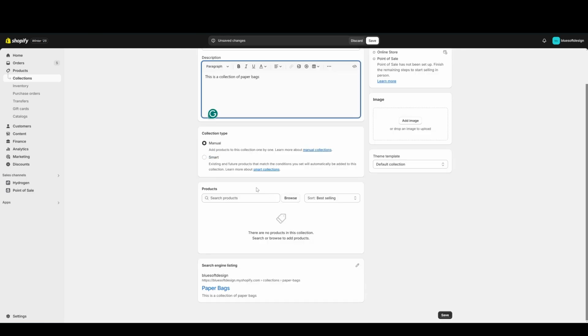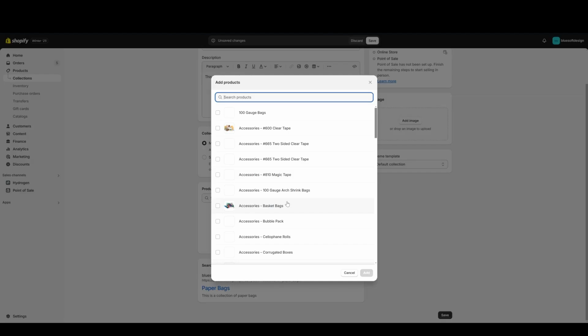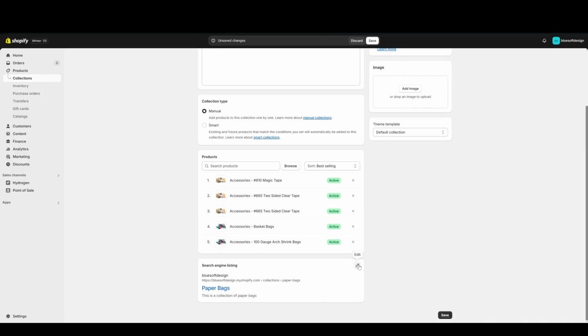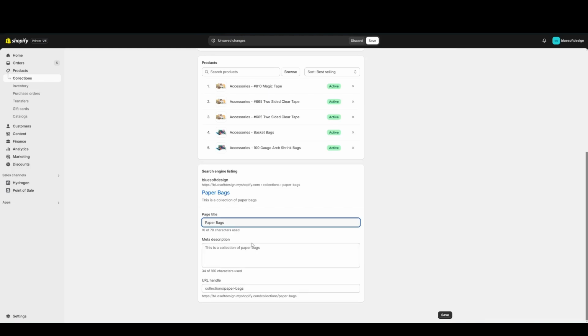So we'll do a manual collection, and then down here, you can select the products that are going to go into this collection. You can either search for them by name or you can browse them over here and just check off the boxes of the ones that you want to add to the collection. And down here, you can control how your collection appears in the Google listings and in the search results.